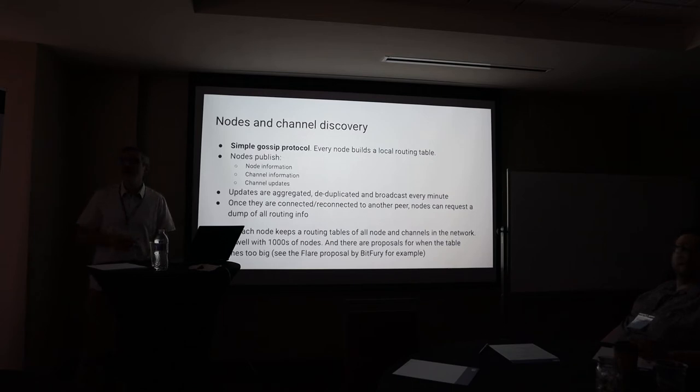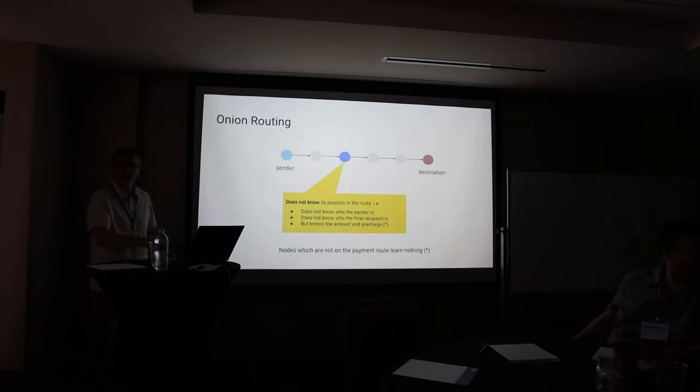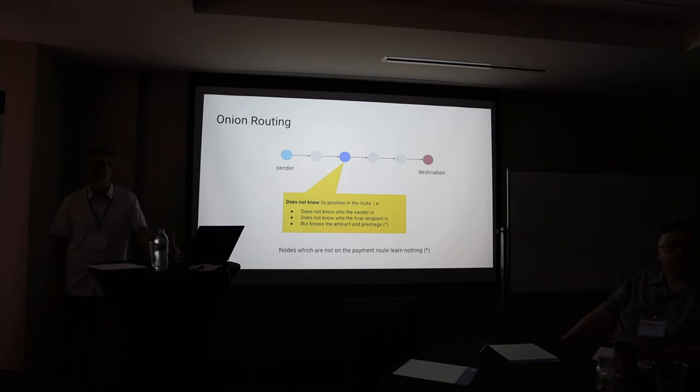Sorry, I'm trying to understand a little bit more about onion routing. Onion routing is a protocol, right? It's not like a different network. It's just the way the messages are sent. So it's not like Tor, which is supported by volunteers using onion routing, but it's completely separate from something like that. Everything happens between Lightning nodes.